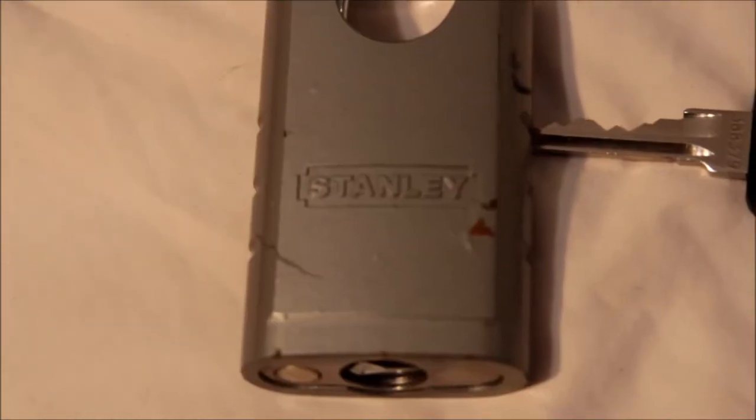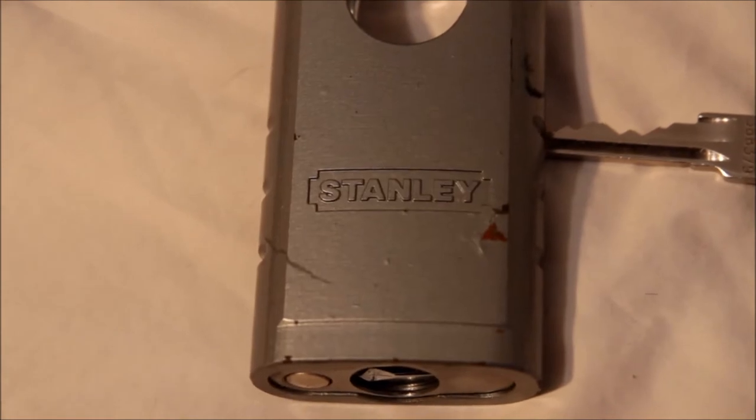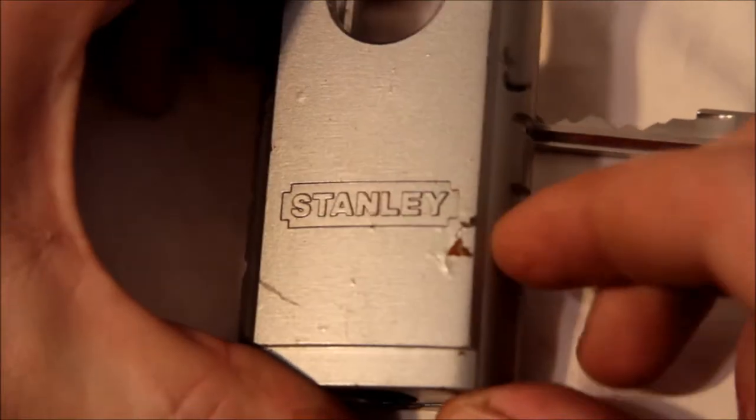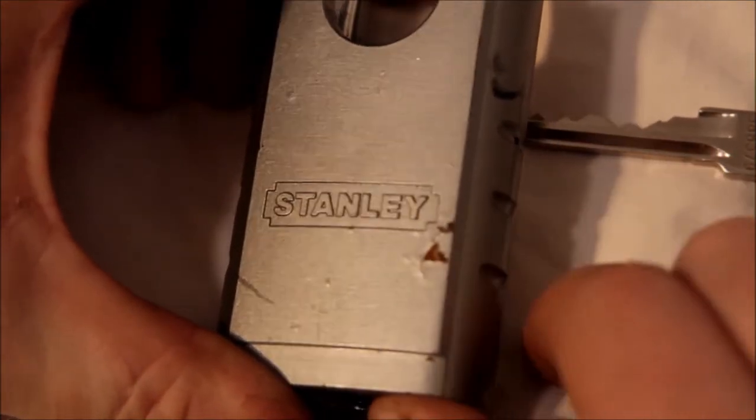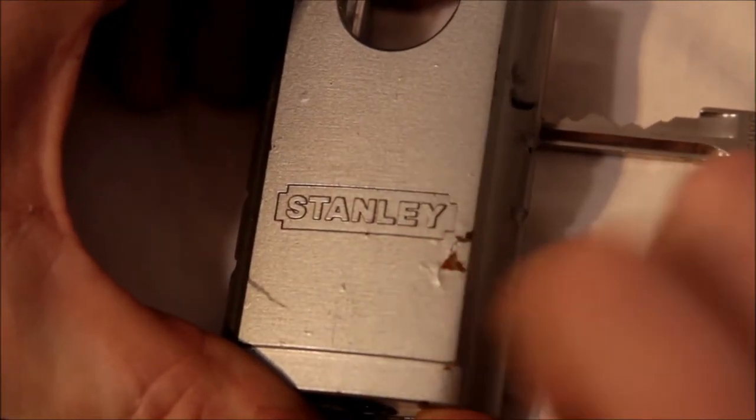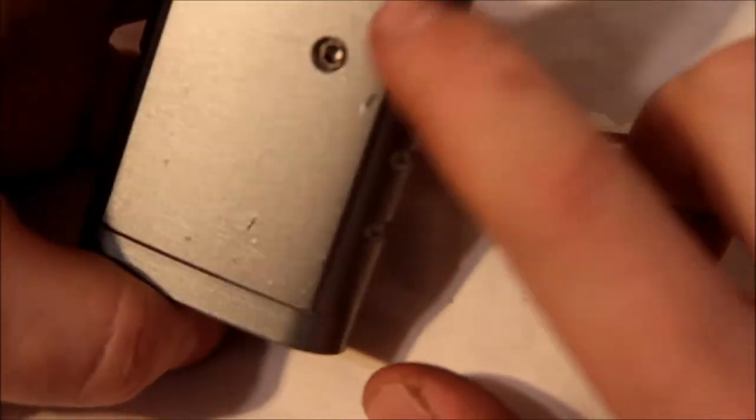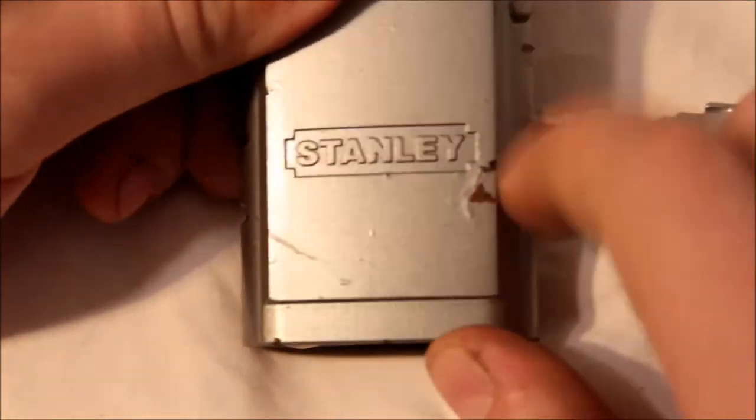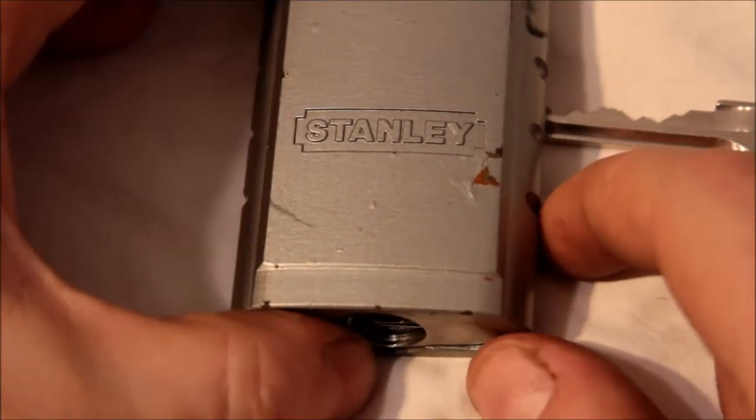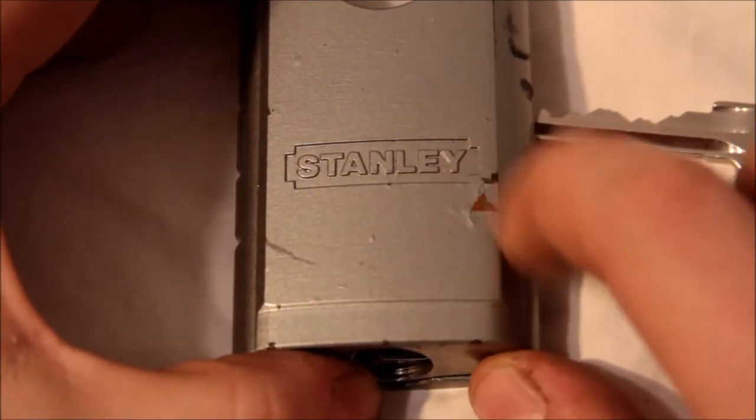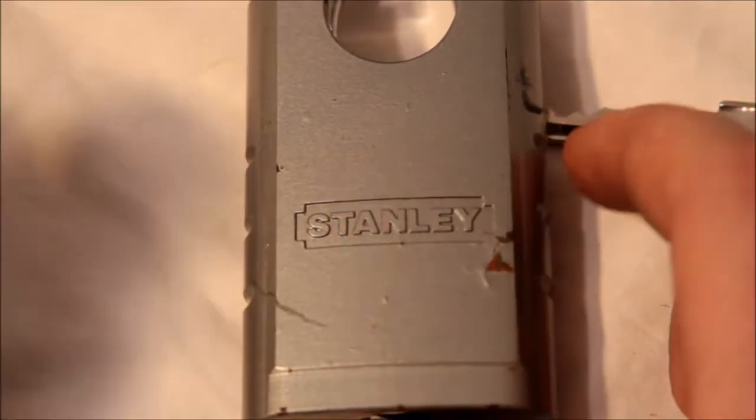So on first blush, it looks like it might be some kind of stainless or something like that. But what it appears to be is a paint or lacquer over top of non-stainless steel. You can see that from having been jostled around and so forth, the paint has gotten scratched in a couple of places here. I think primarily on this side, which is probably facing out, and it started to rust.